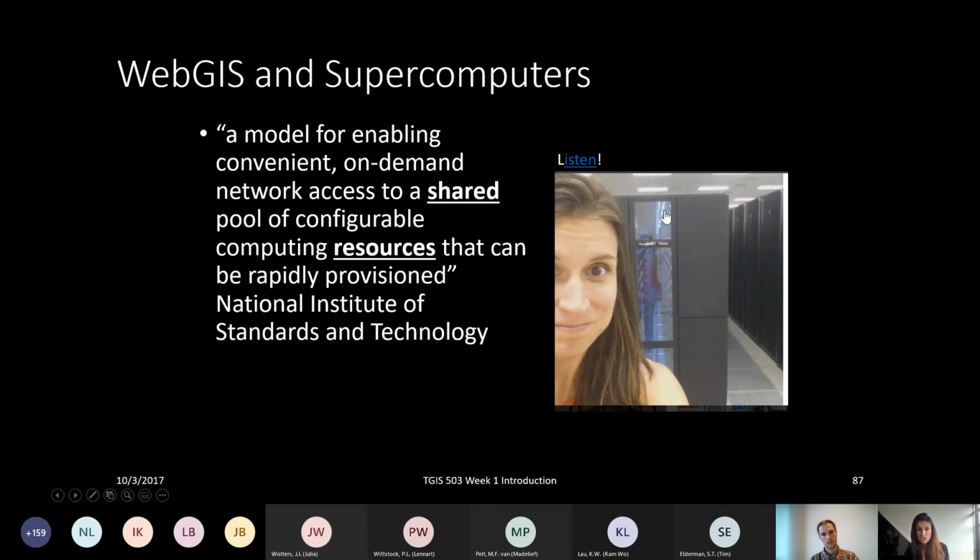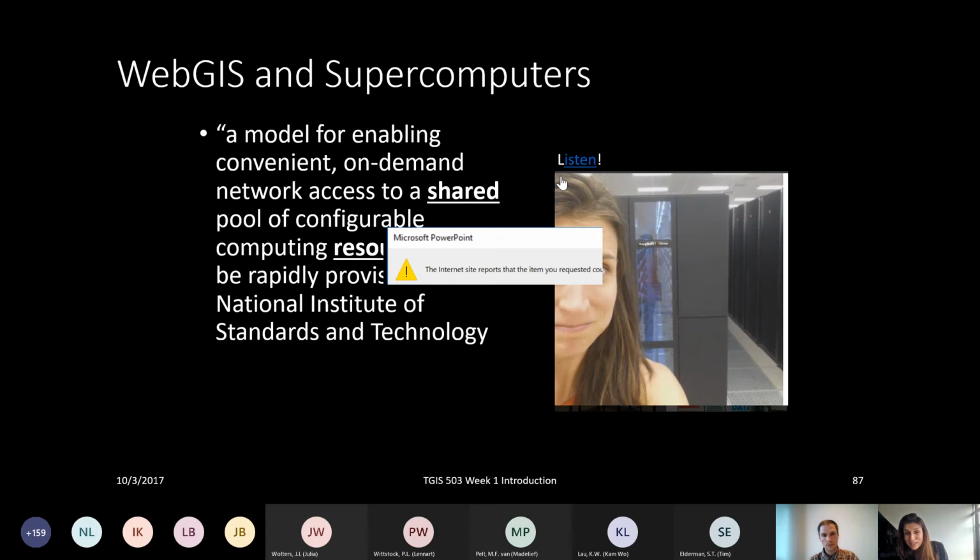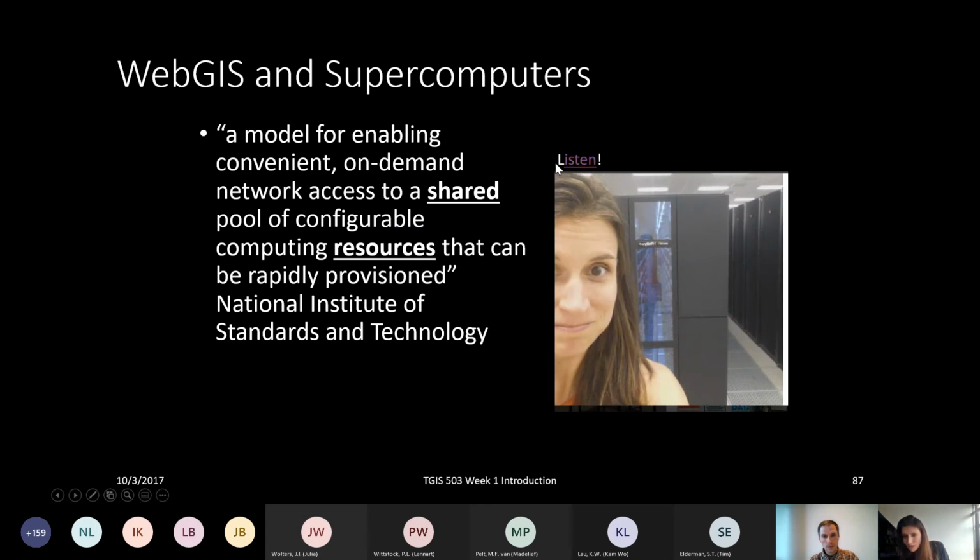And these machines are incredible. I actually got to visit the United States National Supercomputer. I don't know if we can play this or not, but it's incredible. It's so loud. Okay, I don't think it's going to play, but these supercomputers are loud, and I have a hard time thinking about, okay, I'm just pointing to another dataset, I'm loading a satellite image, but these images are somewhere. When you're asking a computer to do something, these server farms are lighting up and being cooled down, and it's requiring resources. So it's just something to think about.